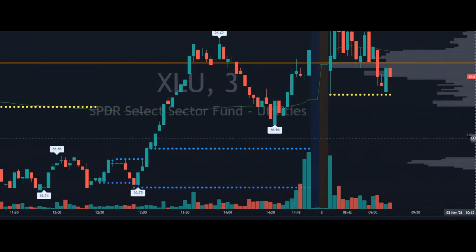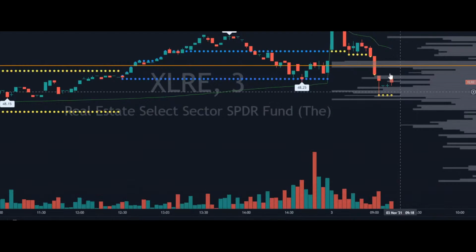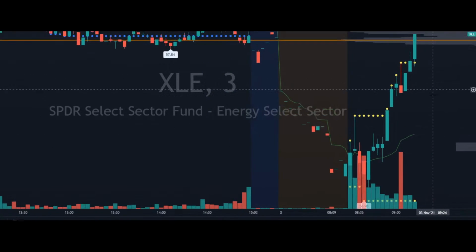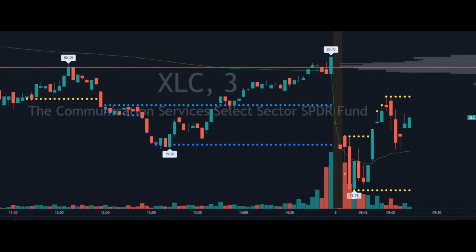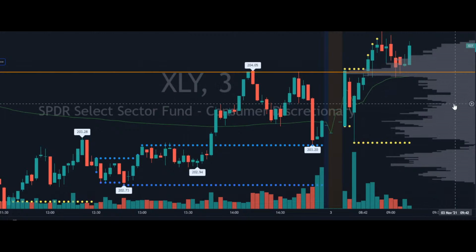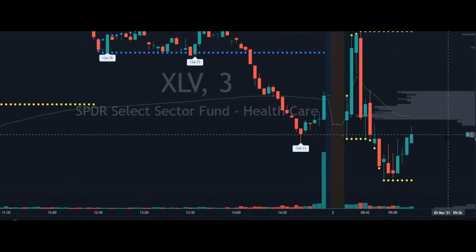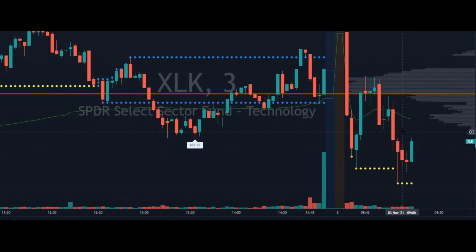There's indecision in the market right now, obviously. If you look through the Xs, XLU has been downtrending. XLRE is down as well. But then there's a big green candle on XLB. XLE, energy, right now is spiking pretty hard after having some downside. XLP is selling off there. XLC is flat. XLI is down. XLY, which is consumer discretionary, is pretty green right now, as well as XLF. And now XLV is trying to make a bounce after a little craziness. So tech is still very well down. Tech is pretty heavy at the moment and is weighing things down. So let's see how tech can start to rebound.